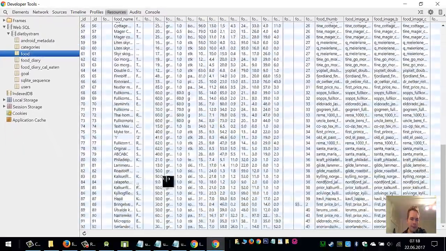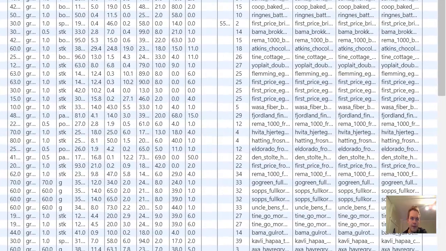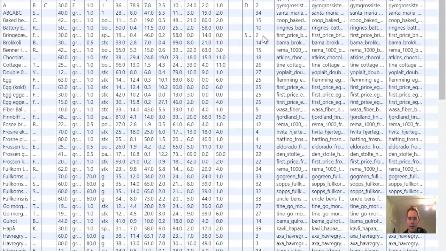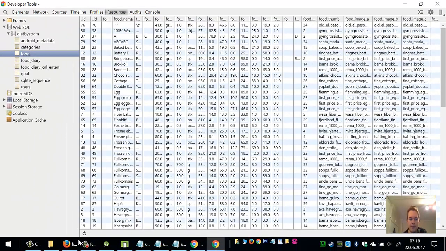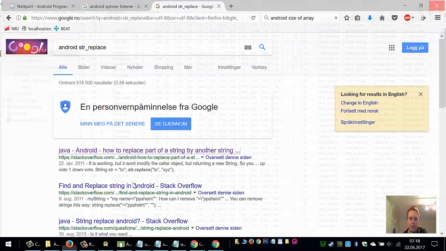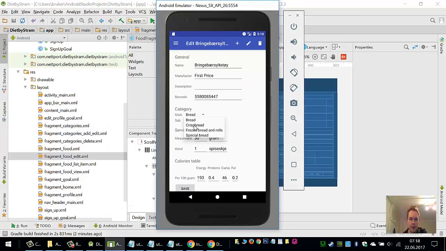So much food. Here it is. And what of these are the category? This one maybe? Yeah, category ID 2. So what we have gotten is not the category ID 2, we have just gotten number 2 on this list.